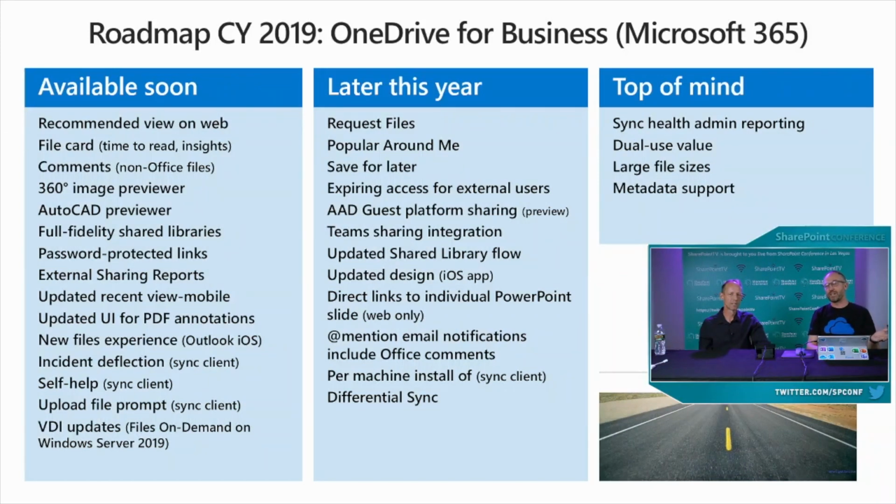The other one is we have a really large partnership with Autodesk, and now we have the ability to have a DWG file that has all the layers of the architecture that you're working on. You can see a nice thumbnail, you can expand that and actually start to interact with the different layers. And if you want, you can take it into the AutoCAD web app. The native file actually is stored still in OneDrive or SharePoint, but when you launch into the AutoCAD web app, it keeps the file in the right place, but obviously gives you the full power of what they offer through their tools. That's pretty cool.